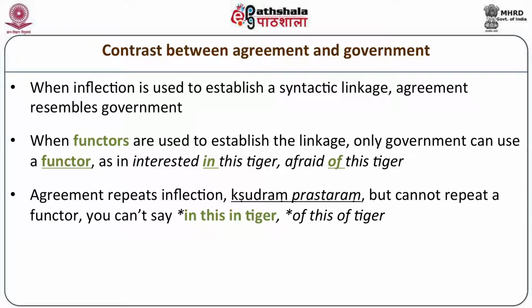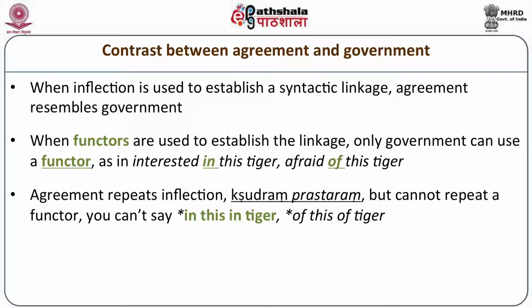The syntactic construction is set up by a head and dependent being related to each other through a syntactic linkage. The syntactic linkage may or may not use inflection. I'm not saying we have inflection everywhere, but when there is inflection, it certainly does this job among other jobs. Maybe there's a functor, maybe there's nothing, maybe there's something else.